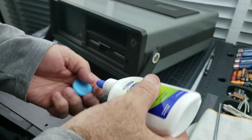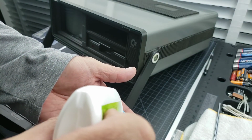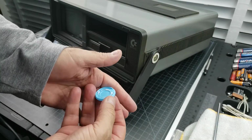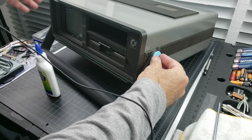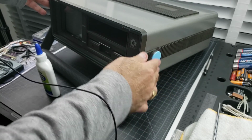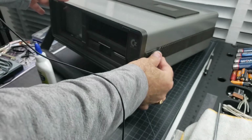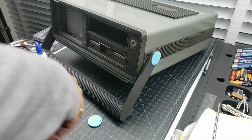So we're just going to put just a little tiny bead of glue on the inside here. That'll get onto this little foamy part, and if we ever do need to take it off, we can just put a little heat onto it and pop it right out, and you can always replace that sticky stuff inside with 3M Scotch double face tape if we need to. But so that'll take care of that side.